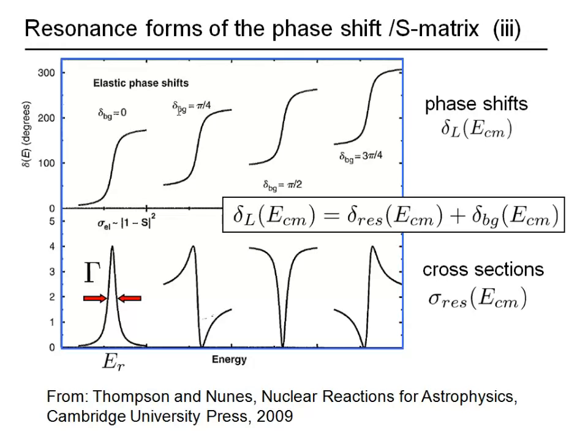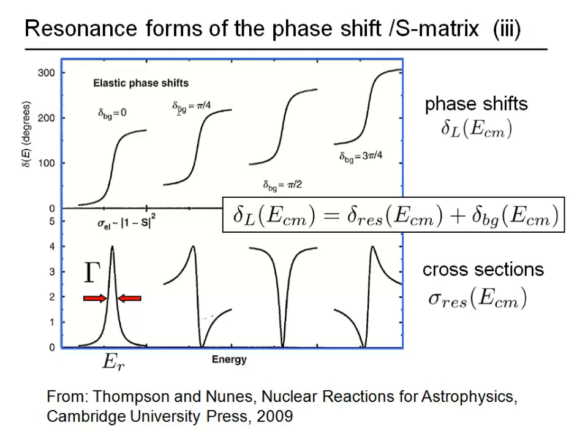So this is if the background phase was 0. That's your standard looking Breit-Wigner shape. That's the thing you probably would call a resonance from stuff that you have done before. But the shape of this, what you actually see in the cross-section, whether it's a peak or a dip, is telling you something about the background phase shift, which is interfering with the resonant phase shift. So we will test some of these things later on.